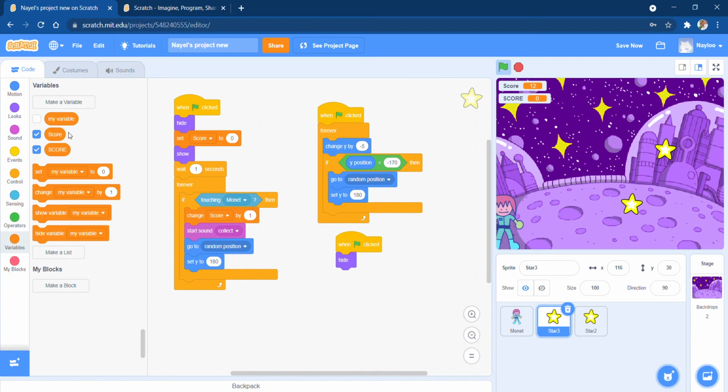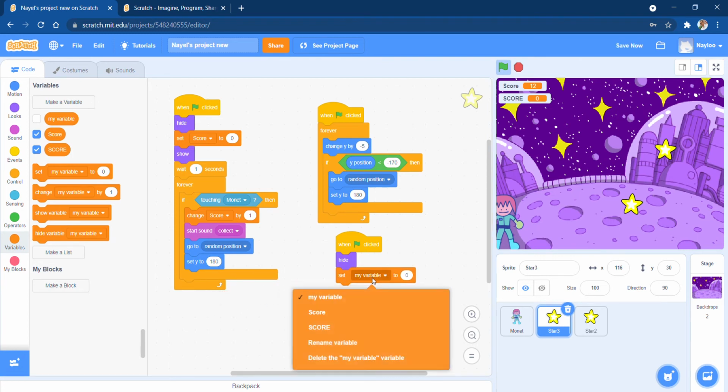Then you're going to take set score underneath the hide, and then change it to score. So when we click on the green flag, it will hide and set score to 0.